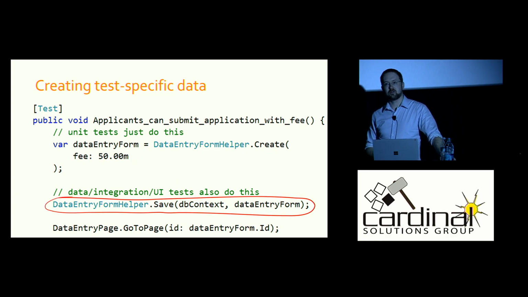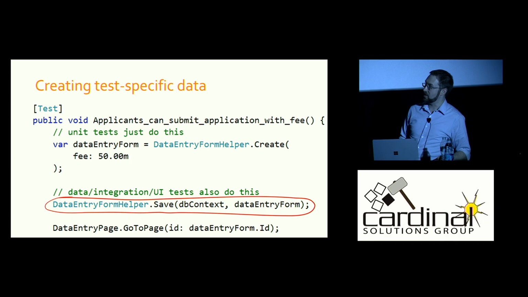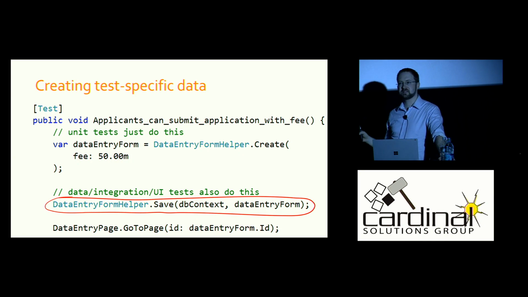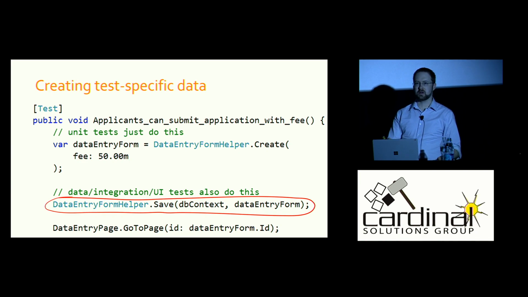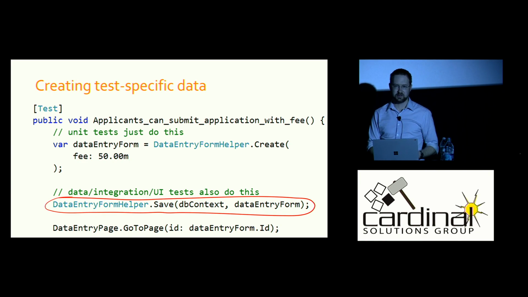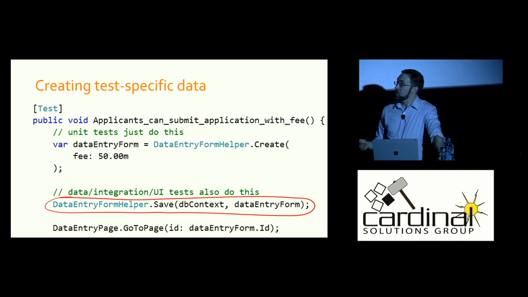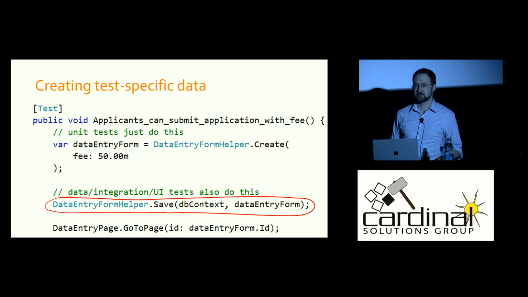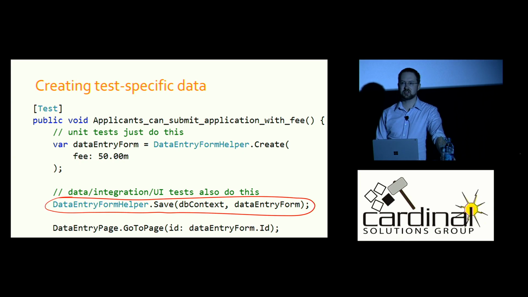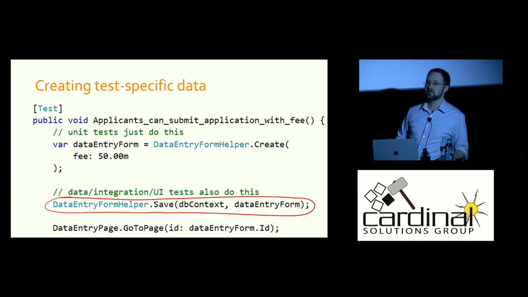And for writing an integration or a UI test, we'll call a second method called save that persists those things into the database. That save method is what deals with the foreign key constraints. It's what deals with the sequencing. It's what makes sure that all of the IDs get put back on the object graph. We call these things test helpers, and the really nice thing is that we use this for all of our tests, right? We use it for unit tests, integration, and UI. And if we start out with a unit test, and we want to make it into a UI or integration test, we just add the save method.